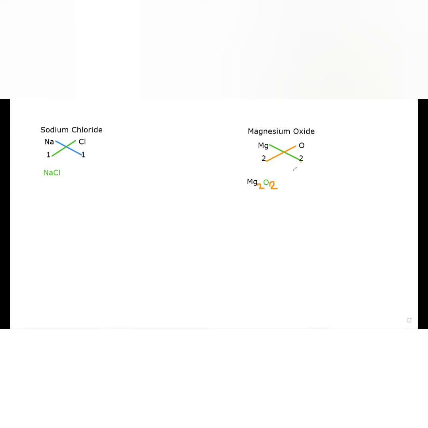But according to our last rule, they want you to find the simplest whole number ratio between the elements. Now, if I look at the elements, you remember doing LCM in primary school, where you look for the lowest common multiple? You're more or less doing the same thing here. I look at these two numbers and I say I could divide it to something smaller, something simpler, because we're looking for the simplest ratio between the two of them. So the LCM between these two numbers will be 2. So I write it down. You all following so far?